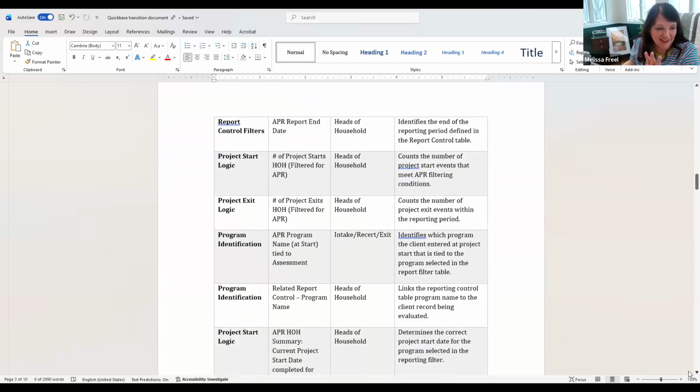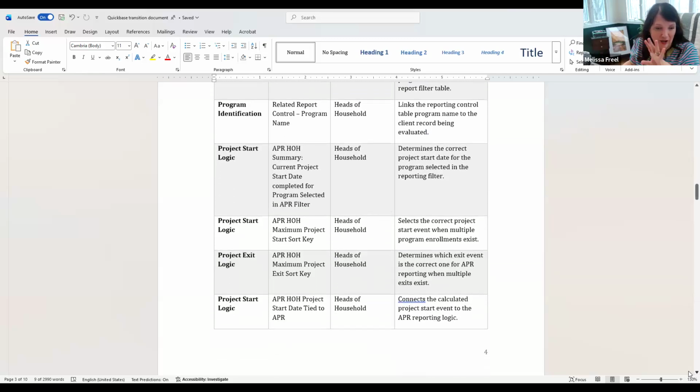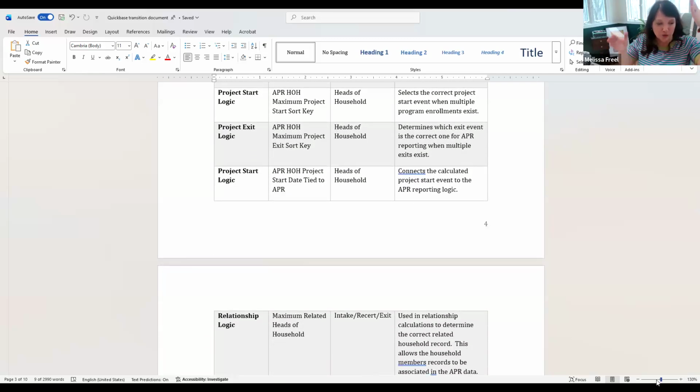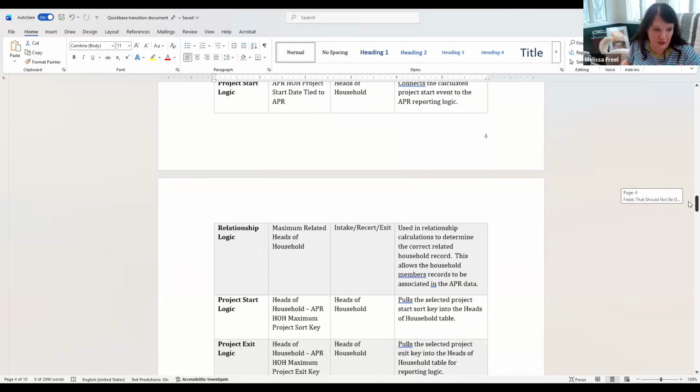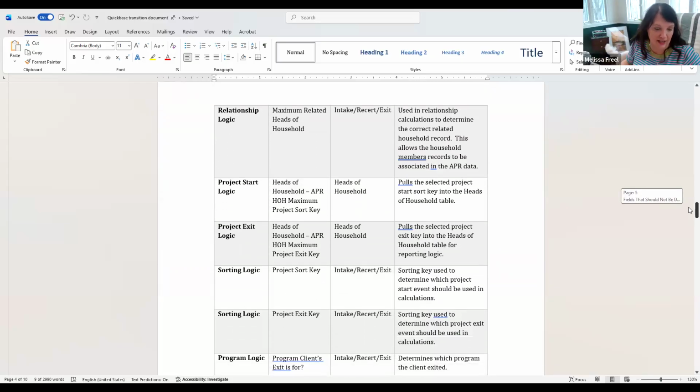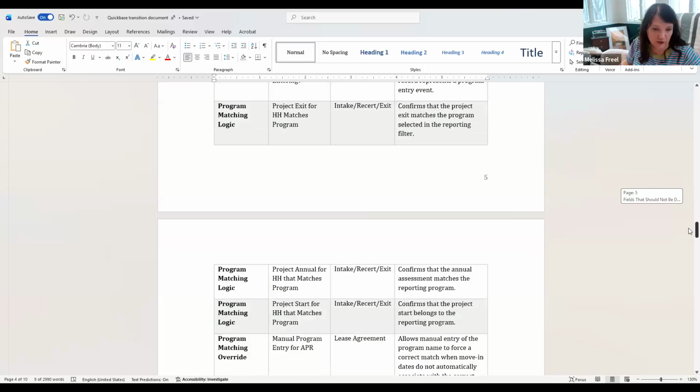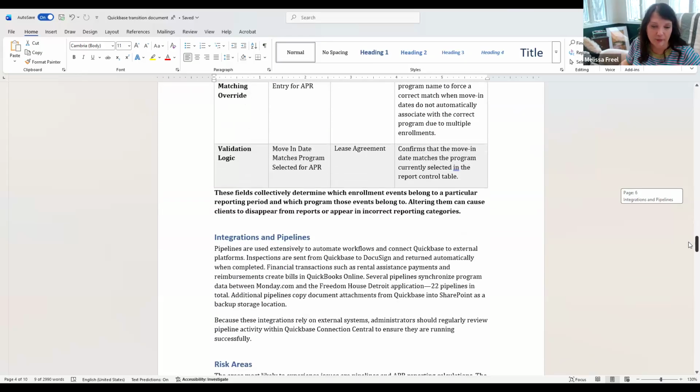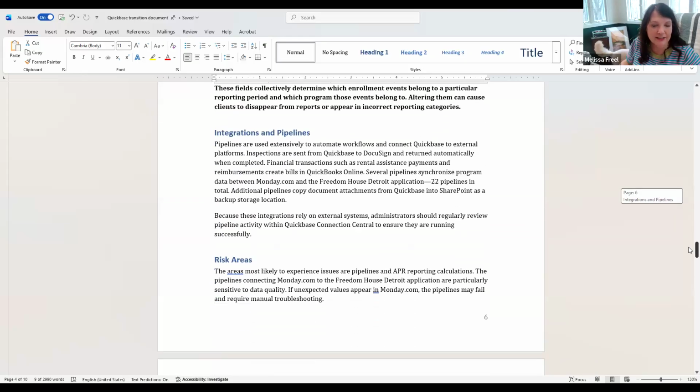But again, this is documented inside of Quickbase too. Outside of that, when you're looking at just a list of fields in the field settings, they're not set up by priority. They're just one through whatever. So they will be able to look into the settings and find each of these particular formula fields and know what they're for. Again, integrations of pipelines.